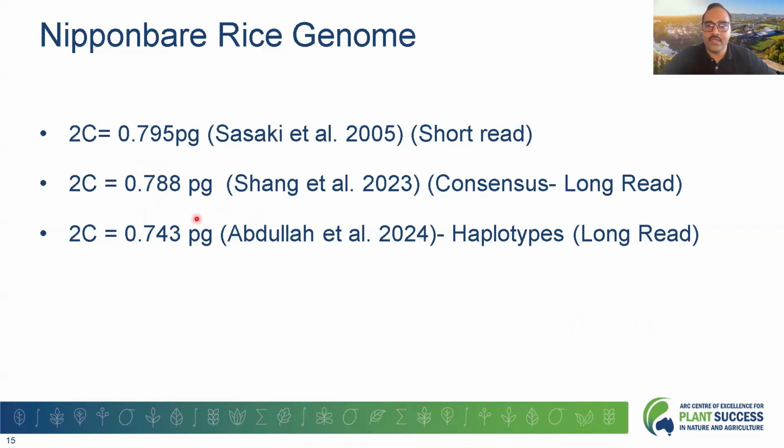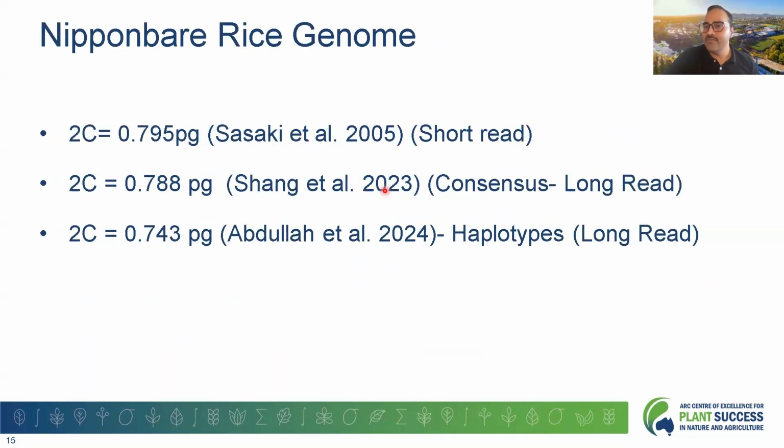Whereas in one of the earlier studies in 2023, despite the genome being complete, it was based on consensus. So a consensus genome could unintentionally favor the longer haplotype. It works in a way that when we have a longer haplotype, it can avoid the smaller haplotype, so it always accounts for the longer. It gives a favorability to the longer haplotypes, and it gives us an incorrect value of the genome estimate, which is not right.